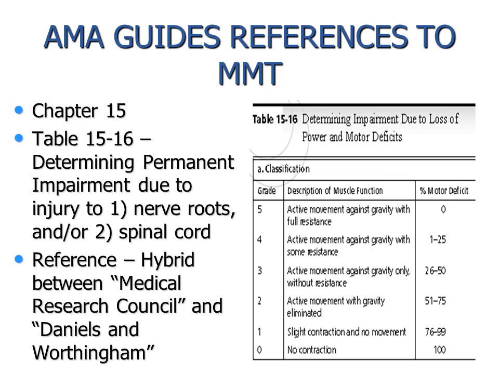Finally, grades 1 and 0 represent very little muscle function. A grade 1 is when we have a very slight contraction of the muscle, either a visible or a palpable contraction. However, there is no movement of the limb or segment. And then finally, grade 0 is when there's no visible or palpable contraction of the muscle. That qualifies as a 100% strength deficit.